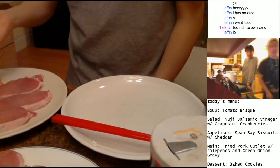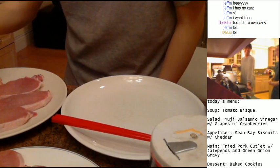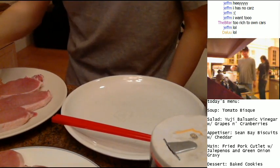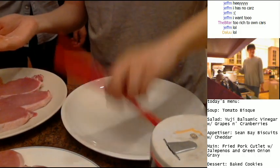Yo, I want helicopters. Yeah, jets. Helicopters and jets. There's no jet pads in Vegas. Except that's not true. There are no helicopter pads here. You can't drive. You can't come over. My place doesn't have a helicopter pad, so.